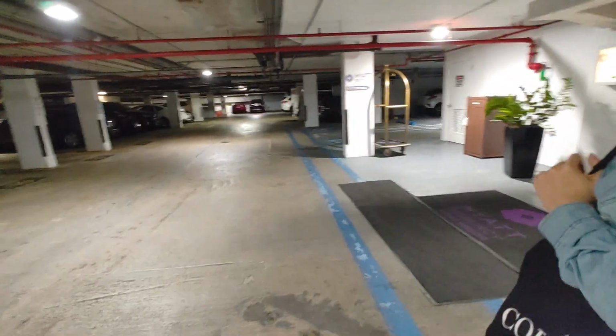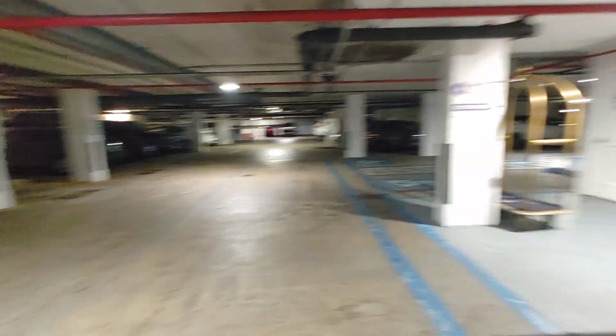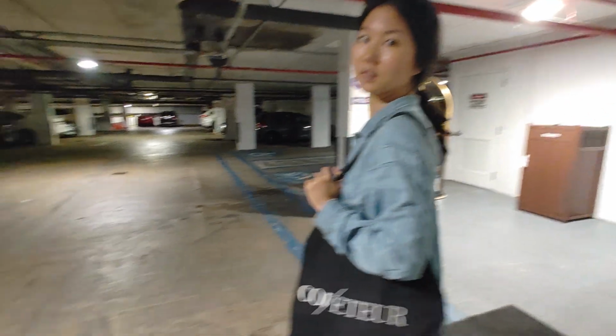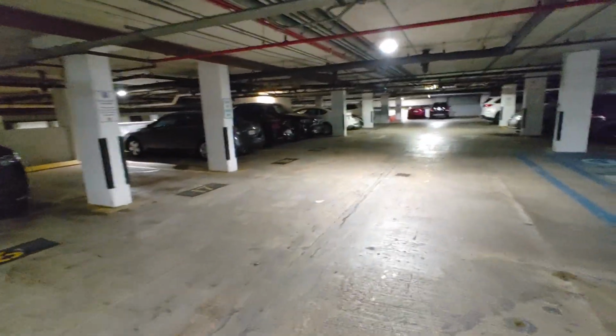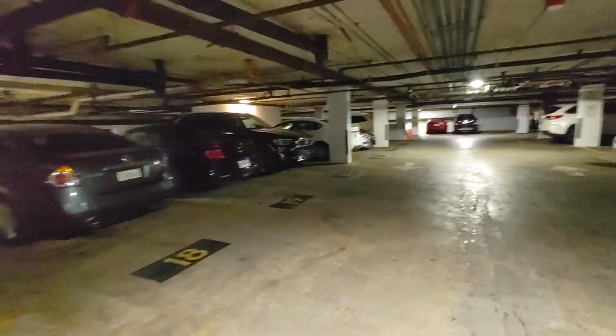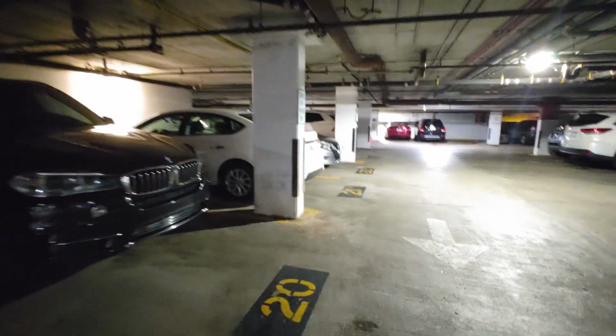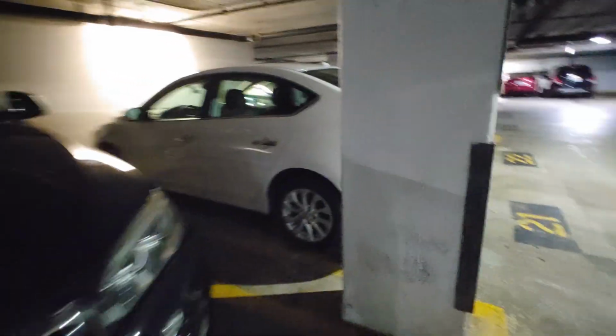So then it comes down to a choice. Do I get a car that I like, or do I get a car that makes my girlfriend comfortable? And at the end of the day, honestly, I'd rather have a comfortable girlfriend than a flashy car. So I'm thinking of asking the rental company if I can take this Nissan Sentra from them for, I don't know, what do you think is a fair offer? 200 bucks? No. 400.